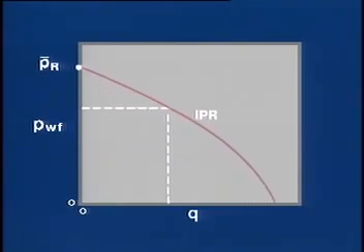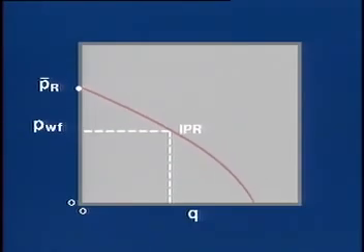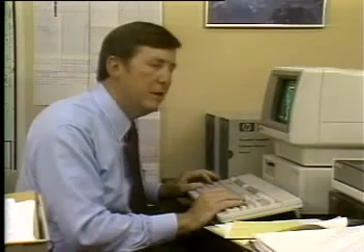Alternatively, if the flow rate is to be held constant, the bottom hole flowing pressure must drop continuously to maintain the flow rate. At some point, the pressure cannot be reduced any further, and the rate must drop. The inflow performance relationship is a unique description of the performance potential of an oil well. It is the basis for the analysis of a well's behavior. It tells us what flow rate the reservoir will provide at a given pressure.